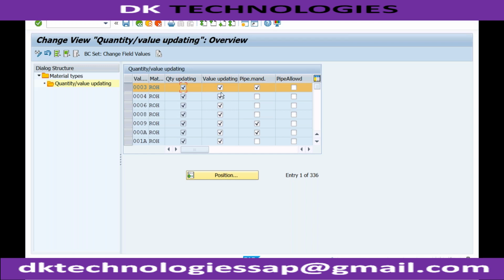So this is just one example. There can be various different scenarios in which the materials that you are holding, the materials that you are stocking, even those materials you don't want to value. In that case, that is called a non-valuated material. So normally raw material, finished products, semi-finished products, these are all valuated parts. But there can be other scenarios, for example the marketing material you have created as a material type. In that particular case, you will go for non-valuated. You will untick this.